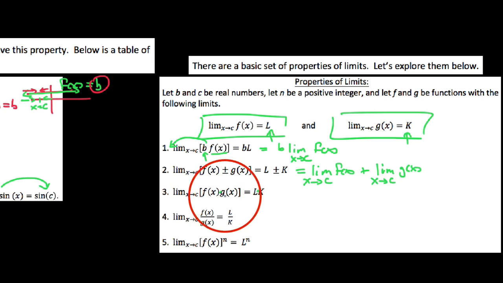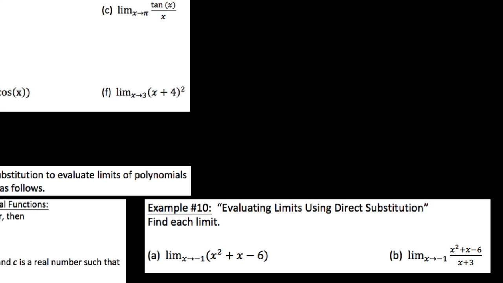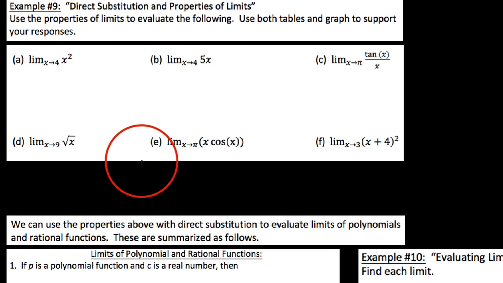So we could do the limit of each function individually and then just multiply those together. And likewise with the quotient, the limit of a quotient is a quotient of limits, and the limit of a function to the power of something is really the limit of that function to that power. So to put these into play, just to show you why we want to have these properties and use them so quickly, let's look at something like this here on example 9.